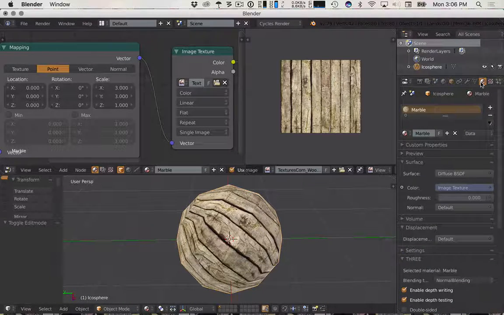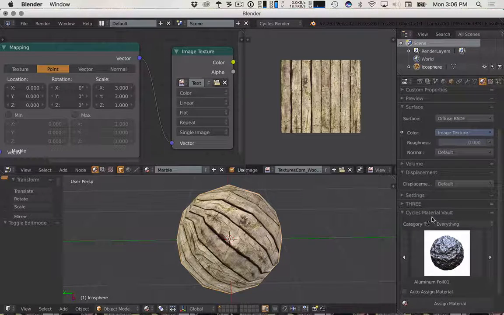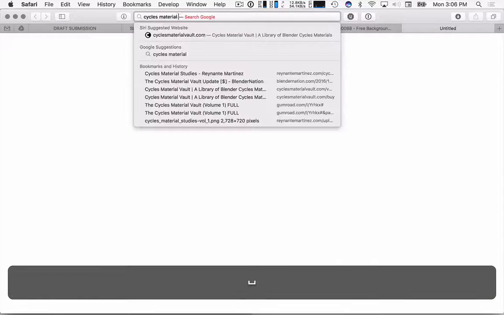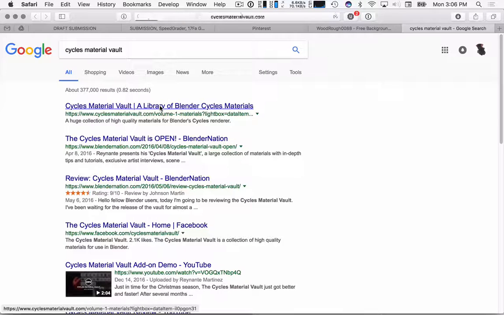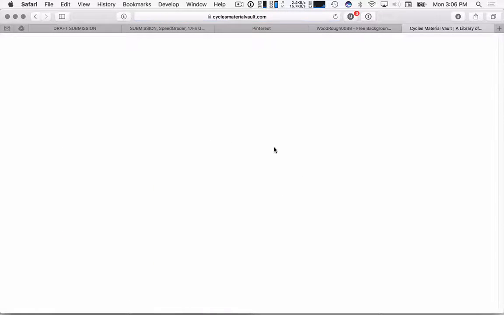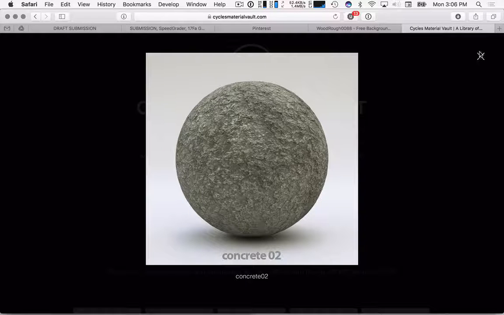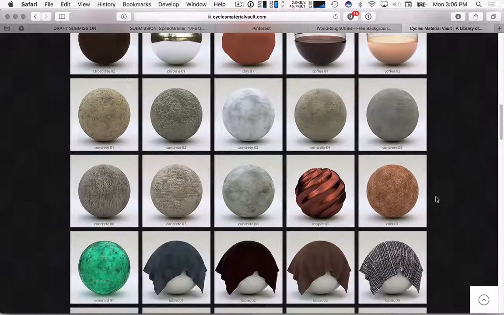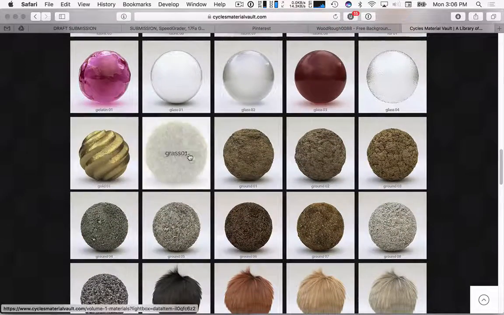This is not required by any means, but there is something called the Cycles Material Vault. I'll show it to you. It is a library of Blender Cycles materials. There are many volumes, and they have some really nice textures. They can make stuff look like this.